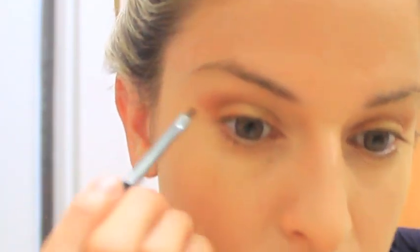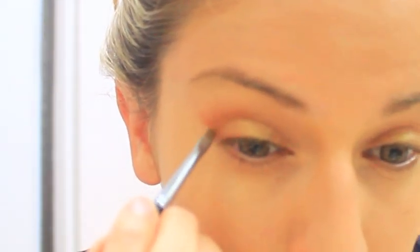Okay, so I'm going to start outlining the cat eye using this Too Faced bronzing powder. It's the closest thing I found to contour colors. So that's what I'm going to do first. So you want to take a brush that's thin and I guess I don't know what they call this, like an eyeliner brush, angled brush, and just start outlining where you want the cat eye to go.